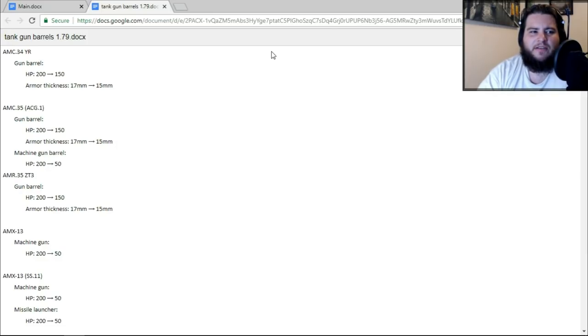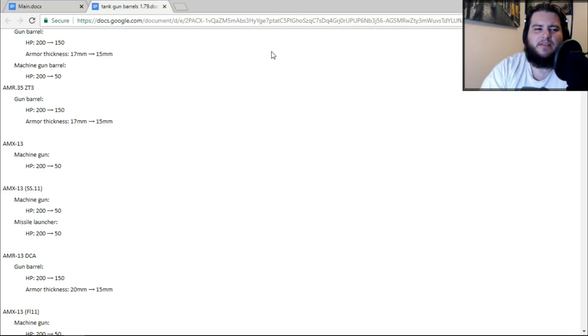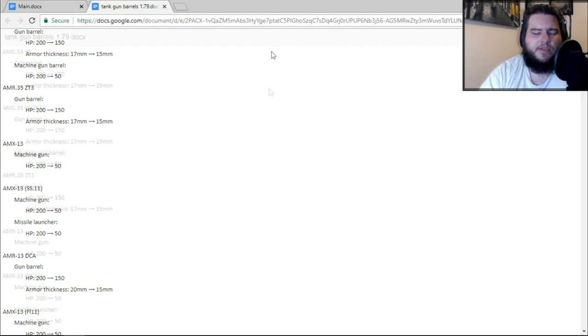The AMC35ACG1, the gun barrel is going down, and the armor thickness is going down by the same as the AMC34. By the way, if you want to see the concrete stats for yourself, there is a link in the description to this document. The AMR35ZT3, the gun barrel is going down, the armor thickness is also going down.